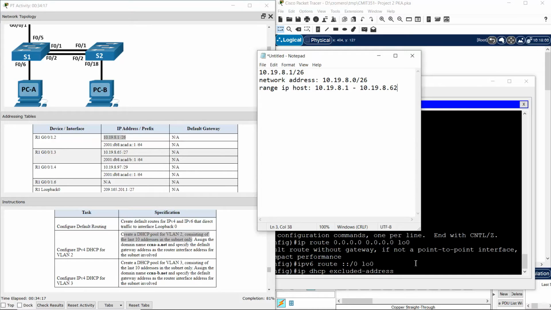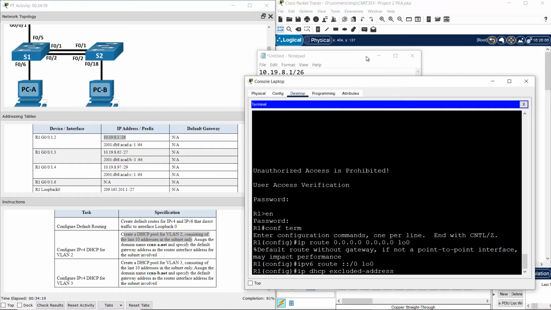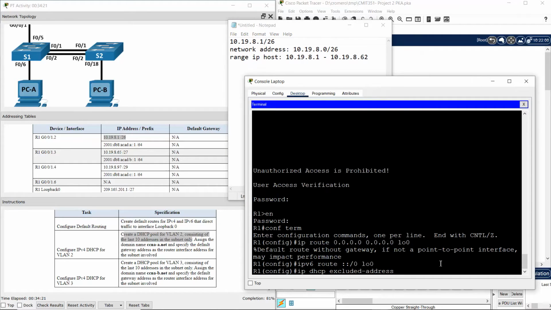So you need to exclude from 10.19.8.1 to 10.19.8.52.